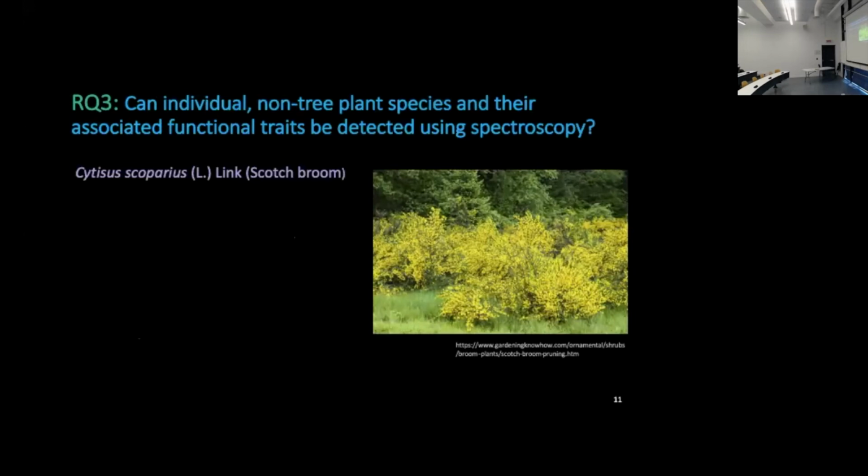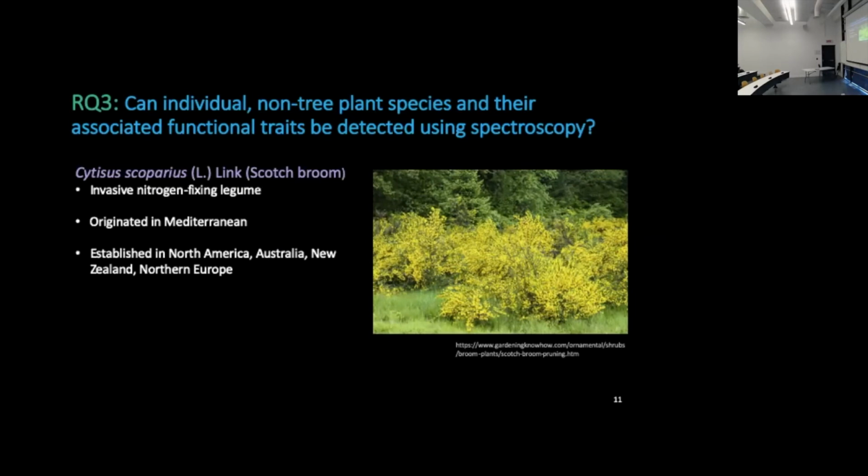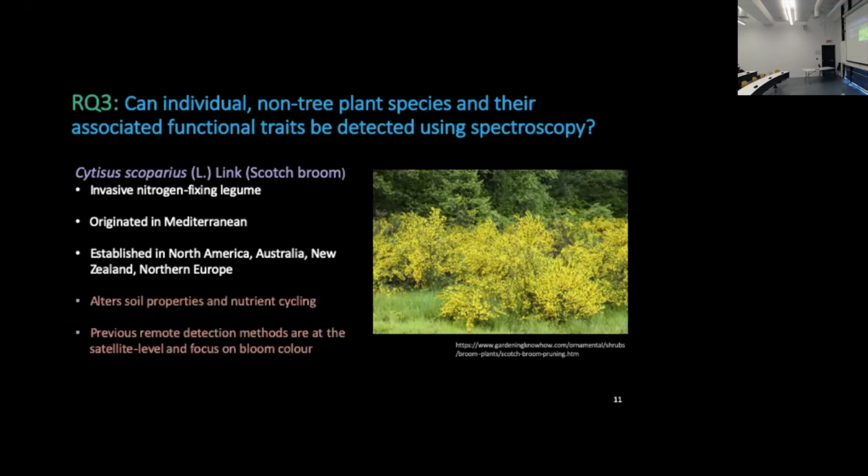Third research question, as I mentioned, the very evil Scotch Broom. Why, Paul, is it evil? Some might ask. Thank you, Nicholas, for asking that question. It's very insightful. Scotch Broom is originally from the Mediterranean and was considered a fine ornamental shrub and carried throughout the New World. So it's colonized now in New Zealand, Australia, Northern Europe, West Coast of North America, East Coast as well. It's adept at getting established in disturbed sites, but it's also great at invading these grassland ecosystems. The issue is that it alters soil properties as a nitrogen fixer, it affects nitrogen cycling, and it also enhances the ability for other invasive species to join in.